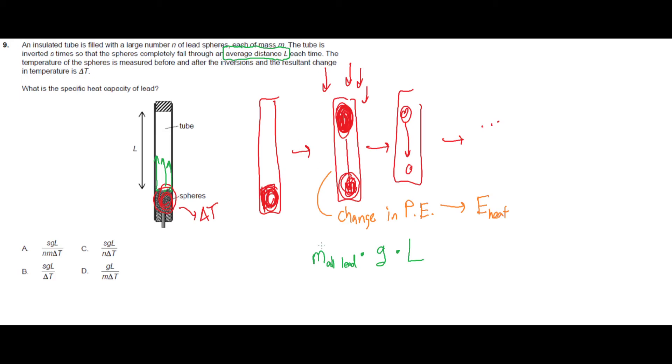And as I said, because this mass is for all the spheres, so it's intrinsically times by N. So we just leave it at that. We know that it's all the mass, all these spheres. So this M is not the same as the M in the question. All of these spheres times by G times by L. But we flip it S times. So there is this change for S number of times.